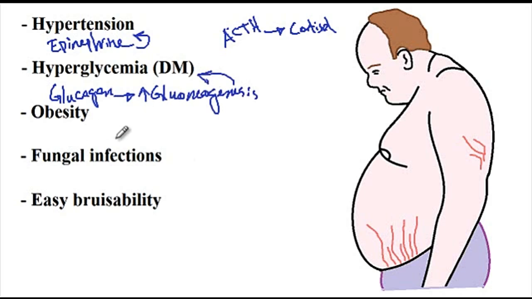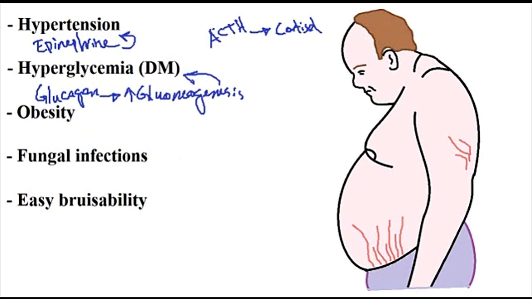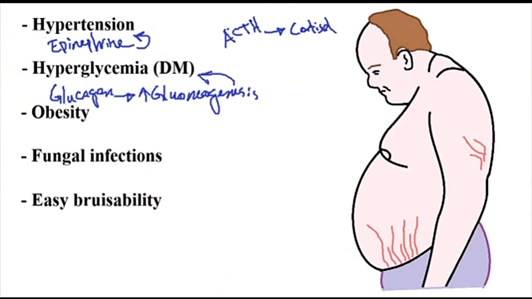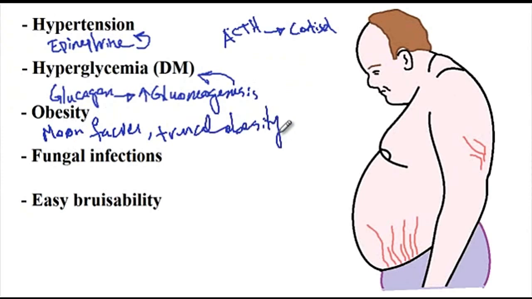There is also an increased amount of fatty acids in the circulation, and therefore there would be ectopic fat distribution that will result in, for instance, moon faces, an example of which is shown right here. You can see how in this image the patient has moon faces, and this is from the obesity. In addition to moon faces, these patients can have truncal obesity, as well as buffalo hump, where patients present with a dorsocervical fat pad.